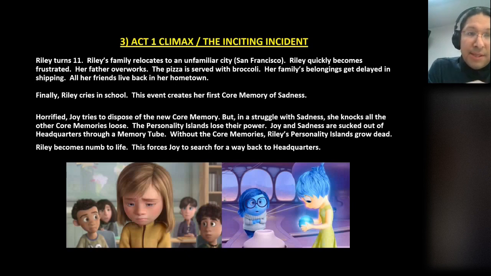Horrified, Joy tries to dispose of the new core memory, but in a struggle with Sadness, she knocks all the other core memories loose. The personality islands lose their power, and then Joy and Sadness are sucked out of headquarters through a memory tube. Without the core memories, Riley's personality islands grow dead. Riley becomes numb to life, and this forces Joy to search for a way back to headquarters. She embarks on the journey.